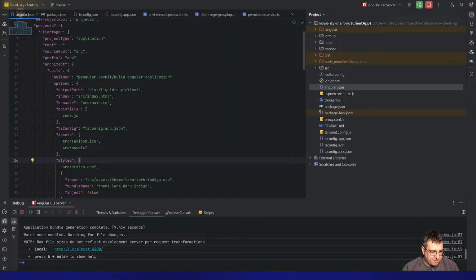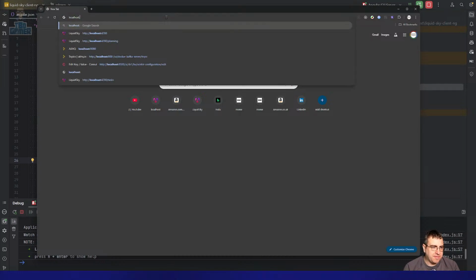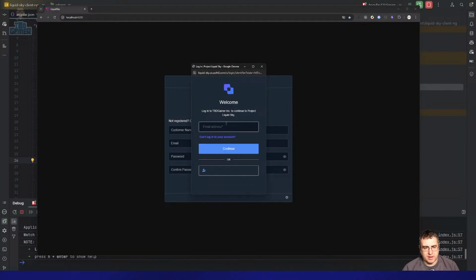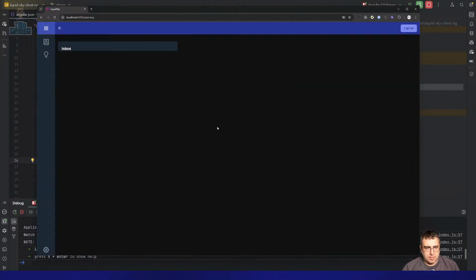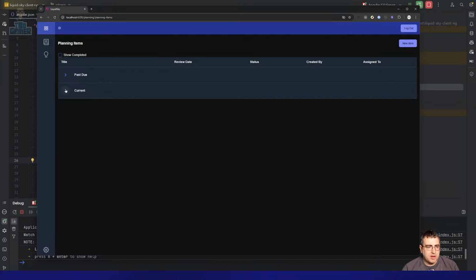So the UI for Liquid Sky right now. The goal for Liquid Sky, by the way, is to get someone to do an actual design of the application for us, and we are working on that. Because as good as I am at UI design, it's not ideal. This should just take a second to load. Yeah, there you go.